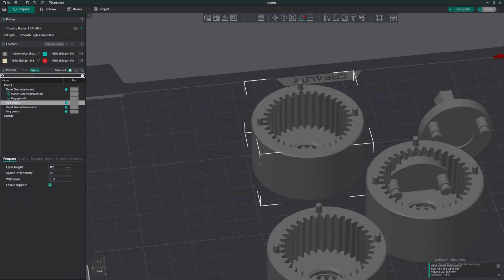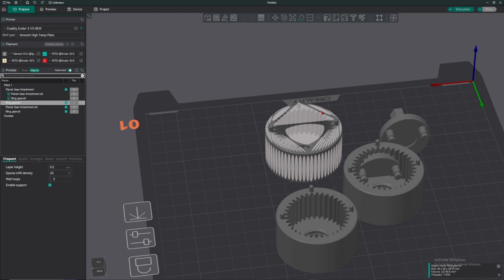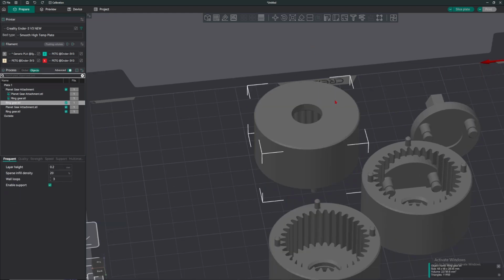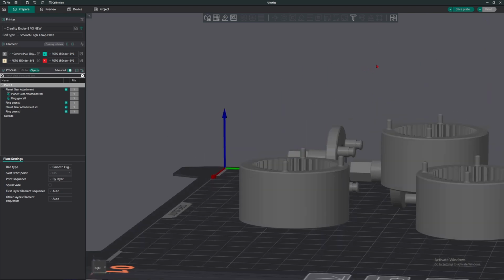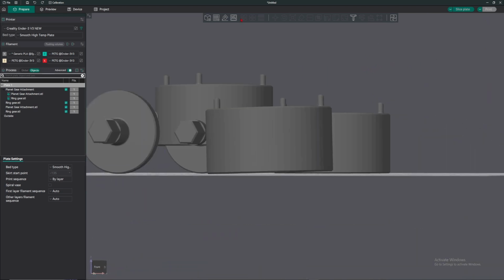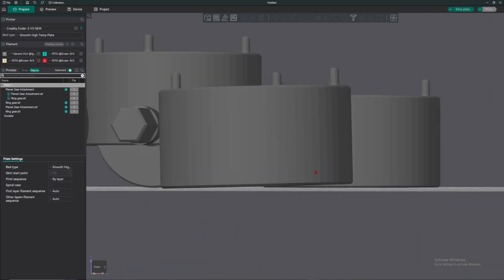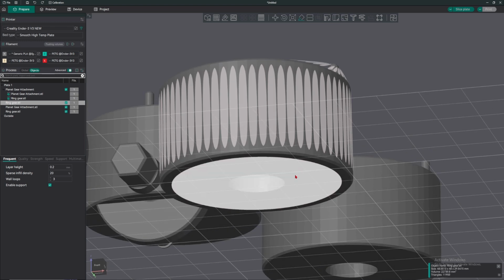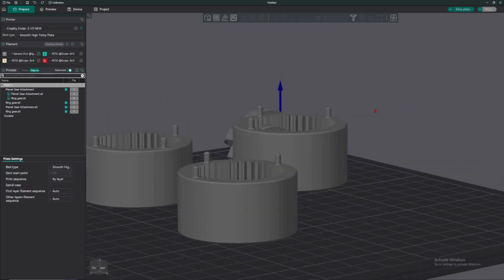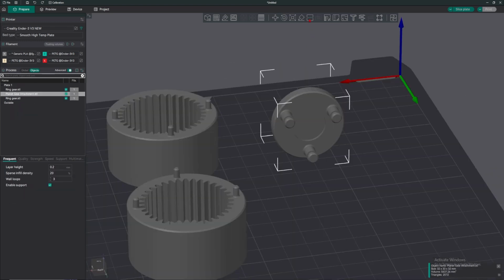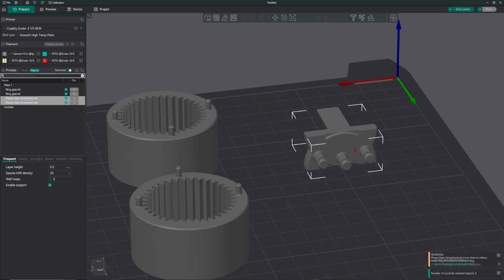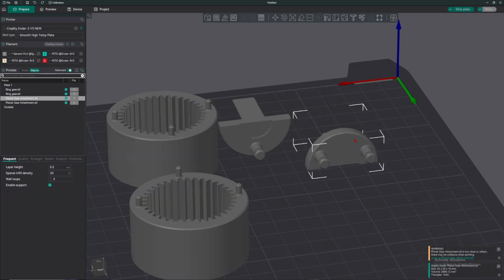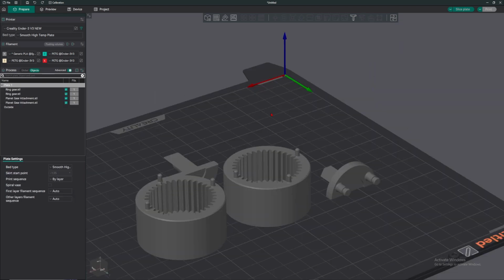The next tool is going to be lay on face, which is a really amazing tool because let's say sometimes you rotate this and it's not exactly flat like this right now. This part is up a little bit. You can just lay on face and it will just lay it flat for you, which is amazing. The next tool is cut. You can just cut your 3D printed part into 2 separate parts and you can print them like that. How cool is that, right?